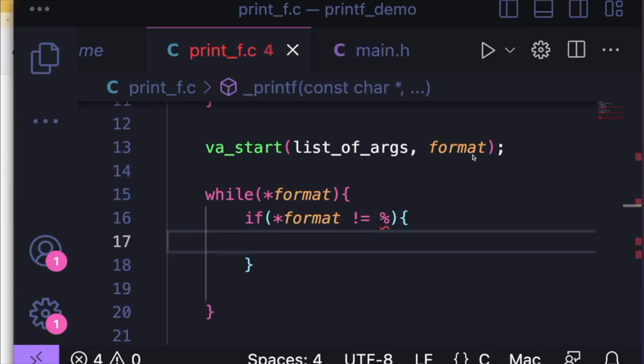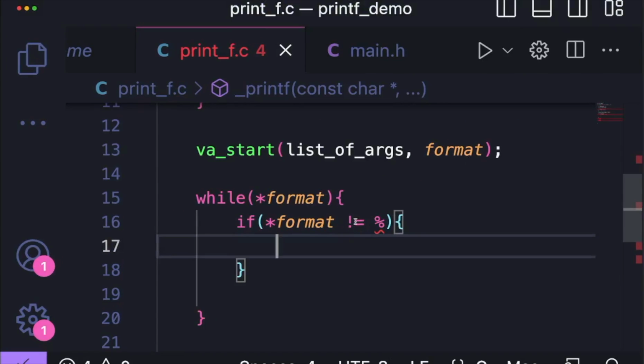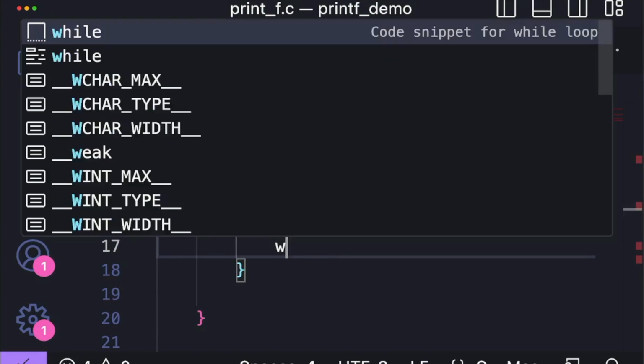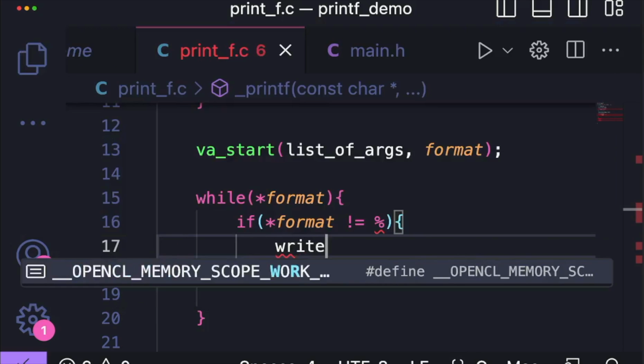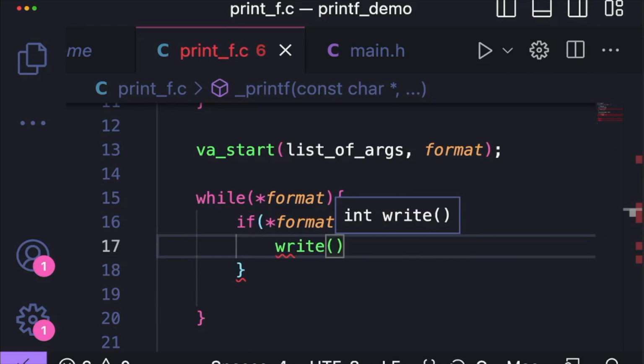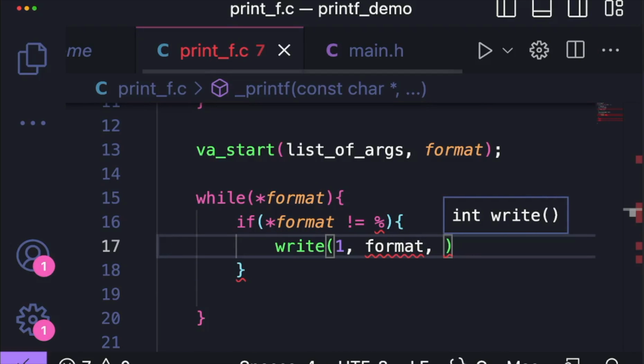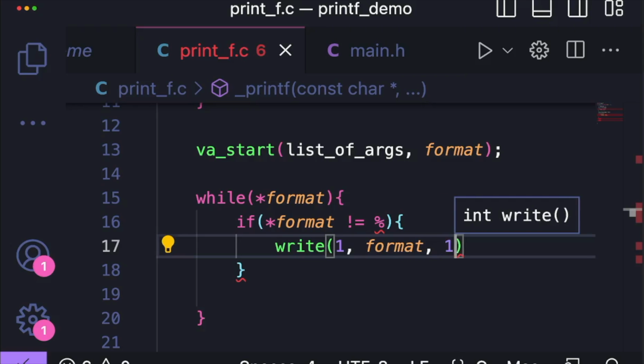So now the logic is that if my string is not the % sign, then let me take it to the standard output. And the function that we have chosen to take our characters to the standard output is write. I've already explained to you what the write function does. So I'm going to say something like write to the standard output. The standard output for the write function is represented by 1. Then what am I writing to the standard output? I'm writing the name of my format, the string or whatever it is. Because it is not the % sign, we are dealing with a single character, so I allocate 1 byte to it.